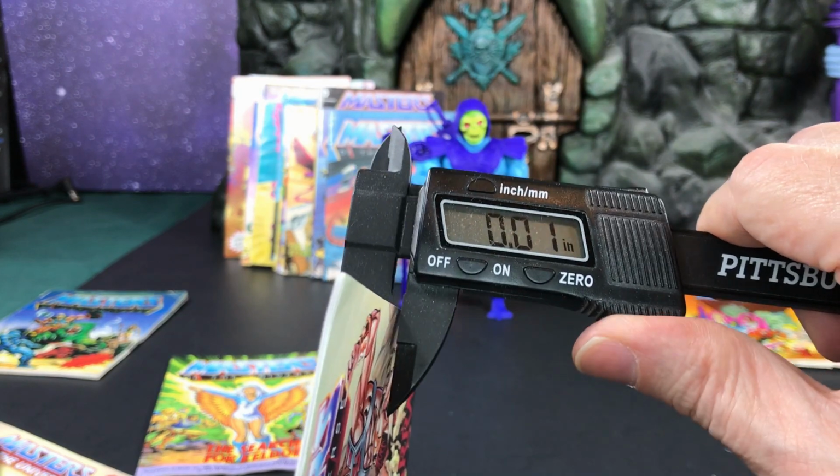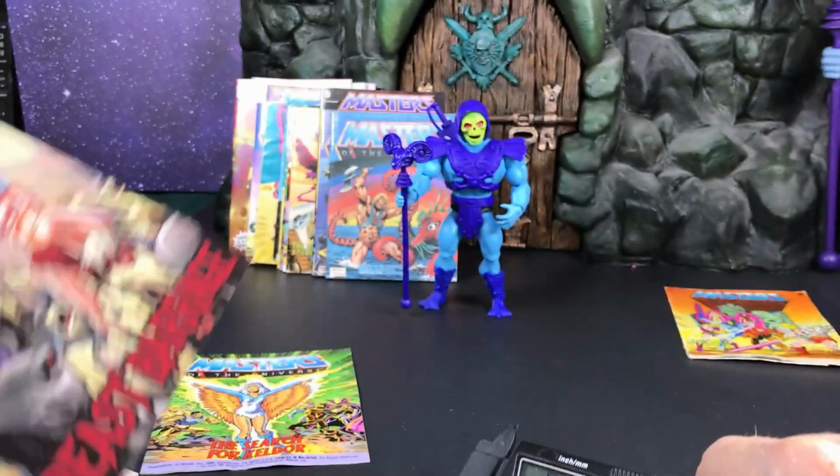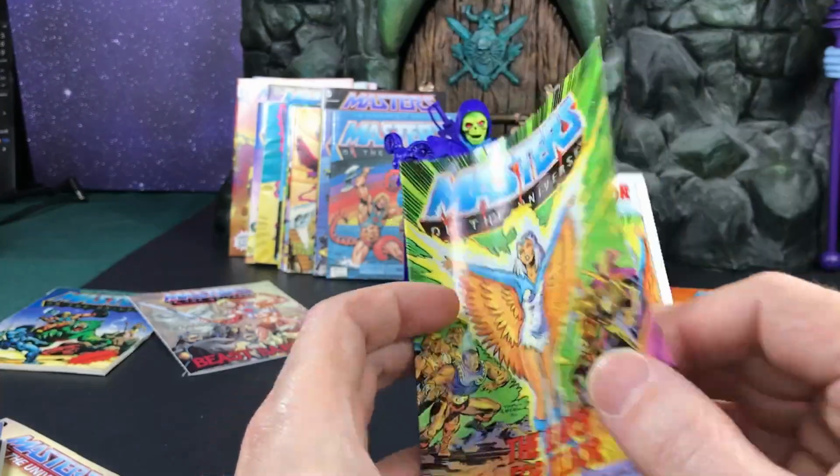I should have brought in my micrometer to really measure this. Oh well, that was a flop. But for the fun of it, let's go ahead and measure.